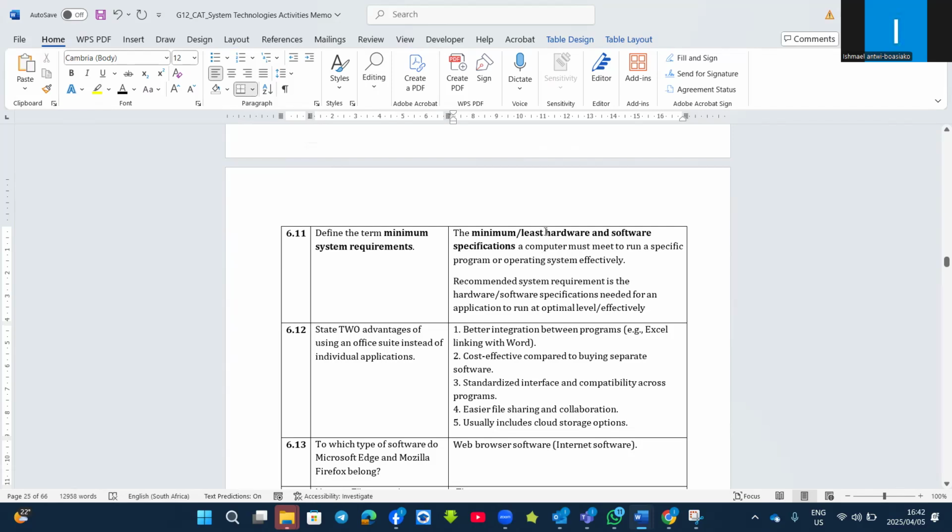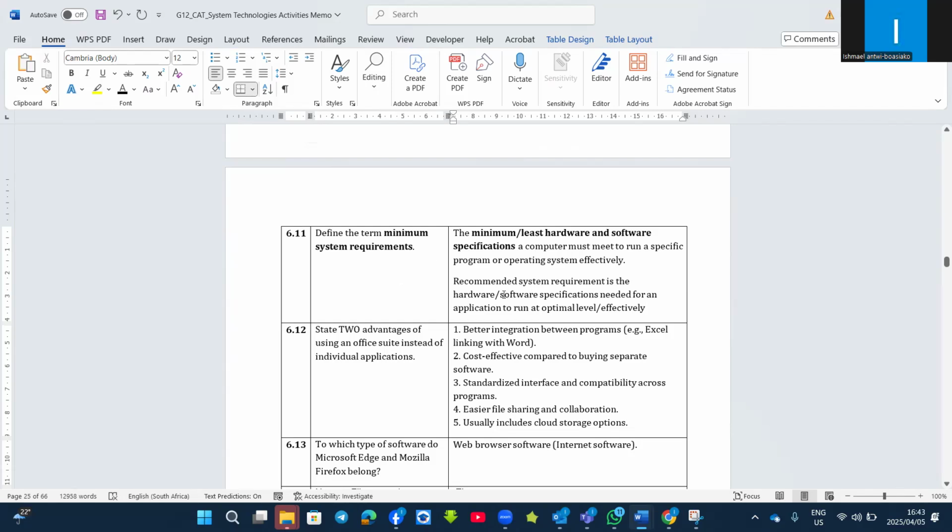So this one is the least specification needed. For instance, if you want to install Microsoft Office 365, what are the least hardware storage or the hard drive storage space you need? Let's say it will tell you need at least 500 megabytes, or the CPU speed, at least it needs about 2 gigahertz, or it needs a RAM size of 2 gig. So those are the least, meaning that you can't go below that so that the application can be able to run. That is what we call the minimum.